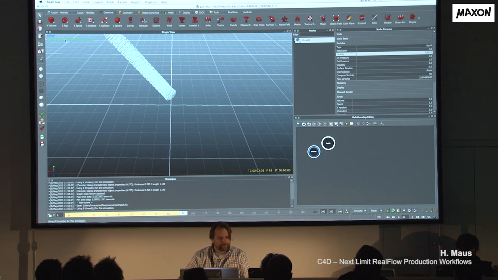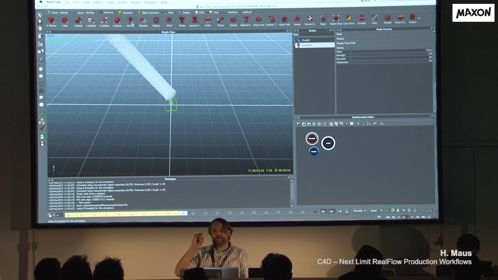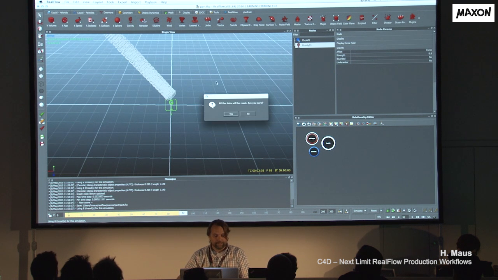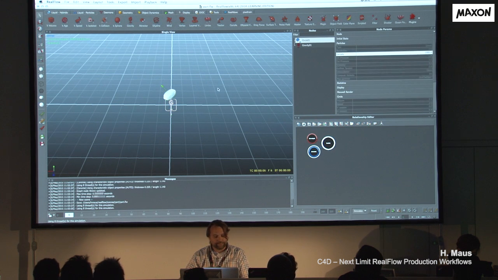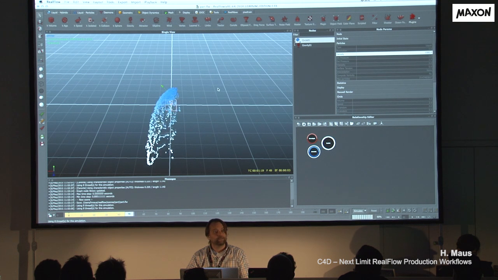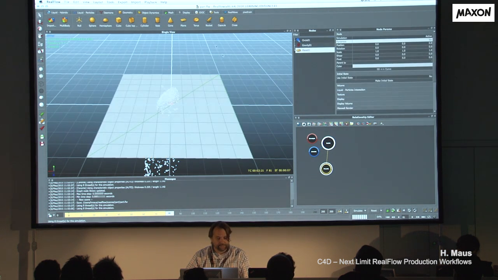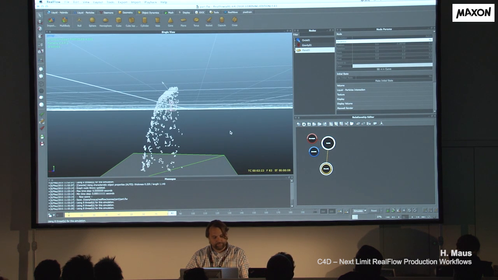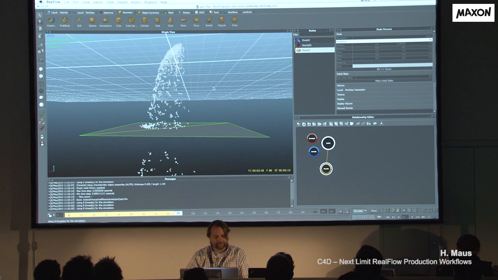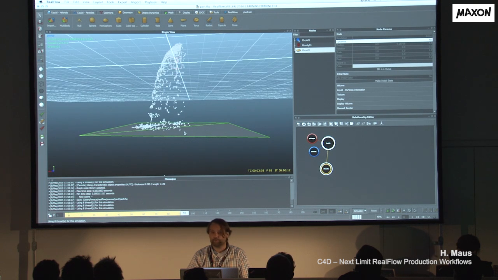So we now add gravity, and you see these are the same forces I used for the rigid body system, and that's the cool thing here. It's not a different system. I go in here and now you see the water does what water does. It falls down. And now I can add something to this system, a plane for example, and this is a rigid body. And if I calculate now, from this point you see they interact.